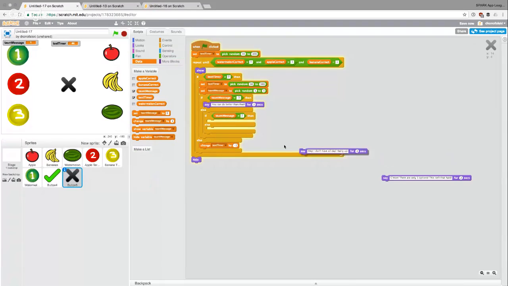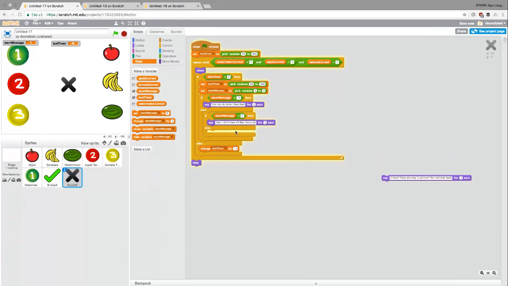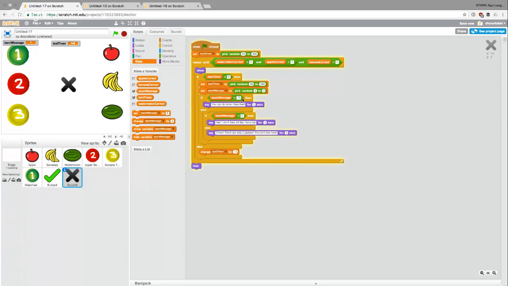And if it is, then play my second message. Otherwise, if it's not my second message, then I know for sure that taunt message had to be 3. Because if it was 1, it would have triggered here. If it was 2, it would have triggered here. If it's 3, then that's the only other option.